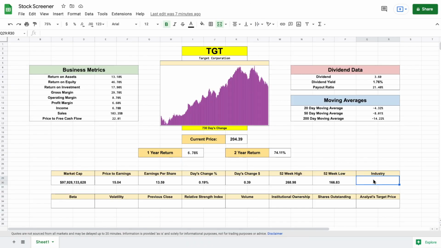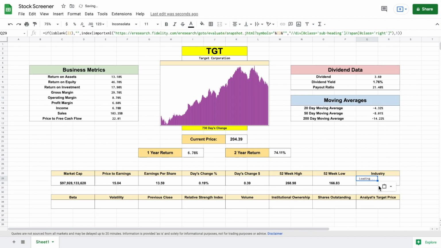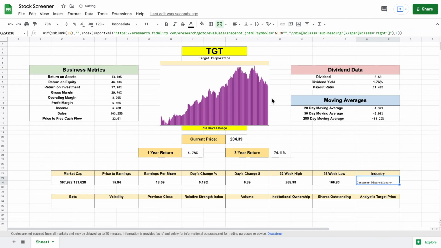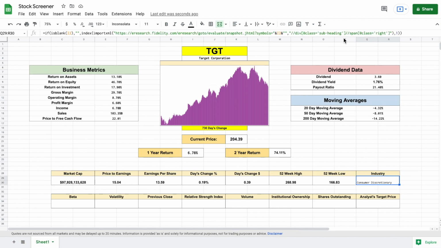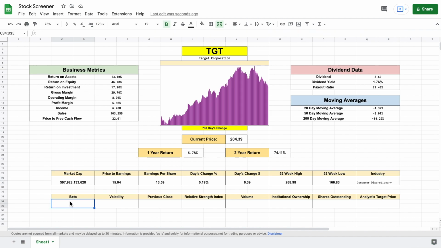And I'm just going to go ahead and copy and paste the formula that I use for this in, and I'll have this posted in the description as well. And okay, so you can see we now have the industry pulled into Google Sheets. If you'd like to know how I do this, again, I have a video on how to web scrape in Google Sheets, and I also have videos on how to pull industry into Google Sheets. But okay, back down here, we're going to go back to our Google Finance function to pull in the beta of the stock.